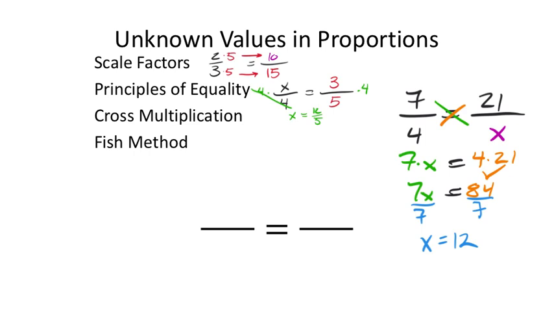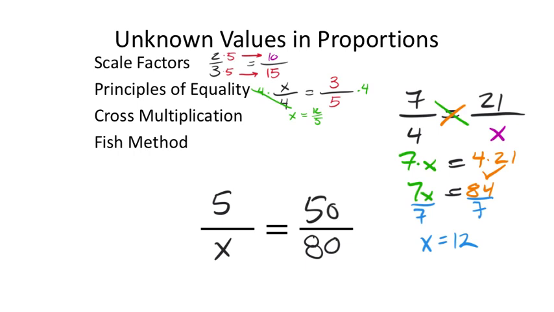So let's put some values in here. Again, let's put an x right there, because it doesn't matter where it is. So, fish method, you're going to make a fish, and let's put some values in here. So we'll do 50 and we'll do, I don't know, 80. Yeah, 80's good. Now, again, this proportion that I've set up here, 5 over x equals 50 over 80, yes, scale factors would work. It would work very nicely.